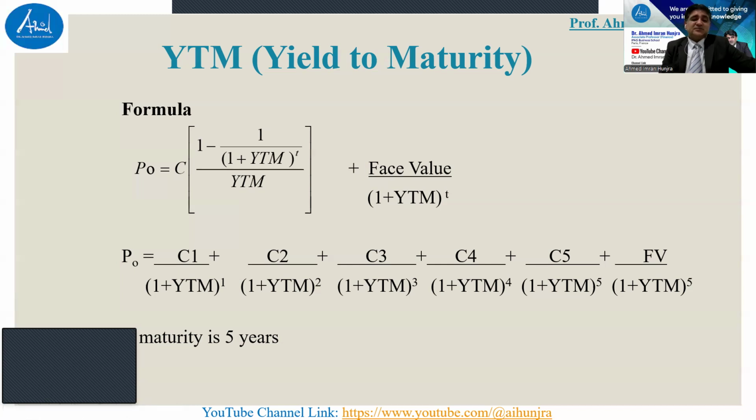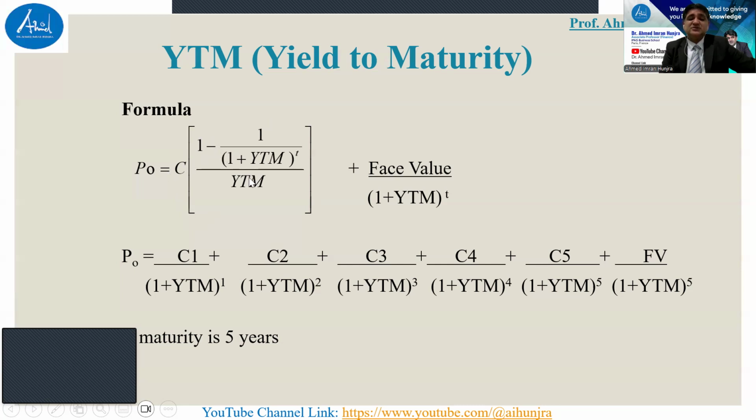So here we can individually solve. We can solve for each time period's coupon payment present value. We can find the present value of the face value of the bond. But if, for example, the bond has a 20, 25, or 30 year life, you will be solving 30 times. But once we have more than one equal payment, it's recommended to go for the annuity.